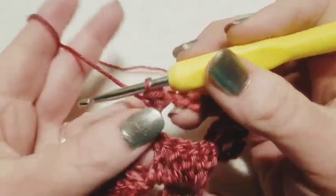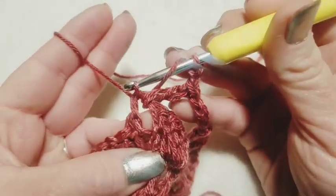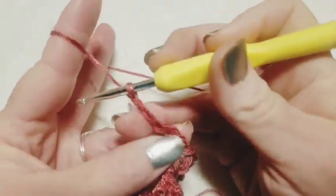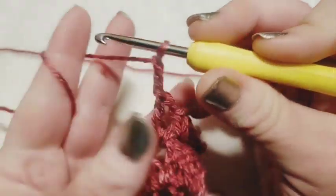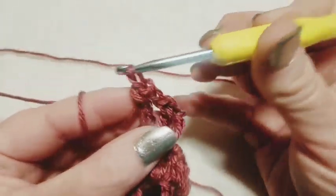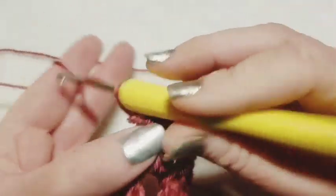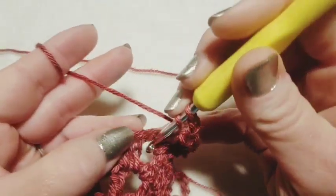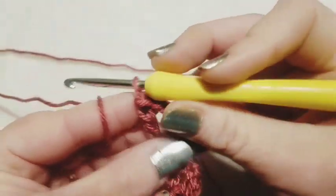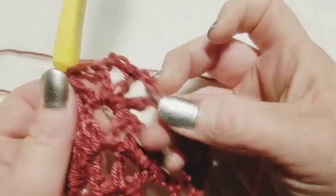And then we are going to chain 2, and we're going to do a double crochet right back into that chain 2 space. And then we are going to chain 2, and we are going to do another double crochet right there into that same exact chain 2 space. Try not to split your yarn. Chain 2 again one last time, and we're going to go back down in that same chain 2 space, and we are going to do our last double crochet so that we have set up the foundation we need to do the butterflies.